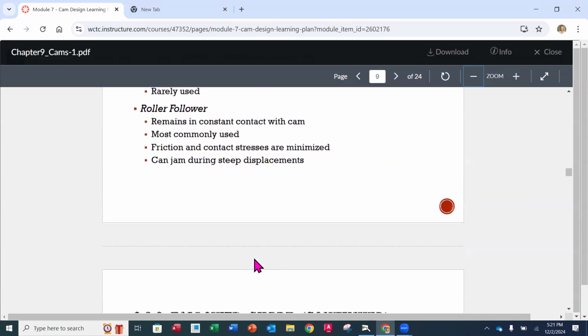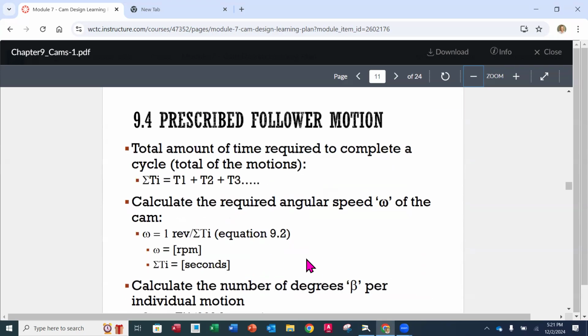We already talked about the different follower shapes, so I'm going to skip over that. And then now we're going to be looking at the motion. So as we said earlier, when we look at cam motion, we are looking at what we need to happen in one rotation of that cam going around, okay? And we are going to determine what are the different motions we need, and we're going to add that up and we're going to have a total time. So the total time is going to be one cycle, a complete cycle, or one revolution. And it is going to be broken down into whatever the different prescribed motions are that you need. So then we would have a time associated with the first motion, a time with the second motion, the third, and so on, however many things that you need to happen in that one revolution. The ones that you're going to be doing are anywhere from 3 to 4 different types of motion in one revolution, okay?